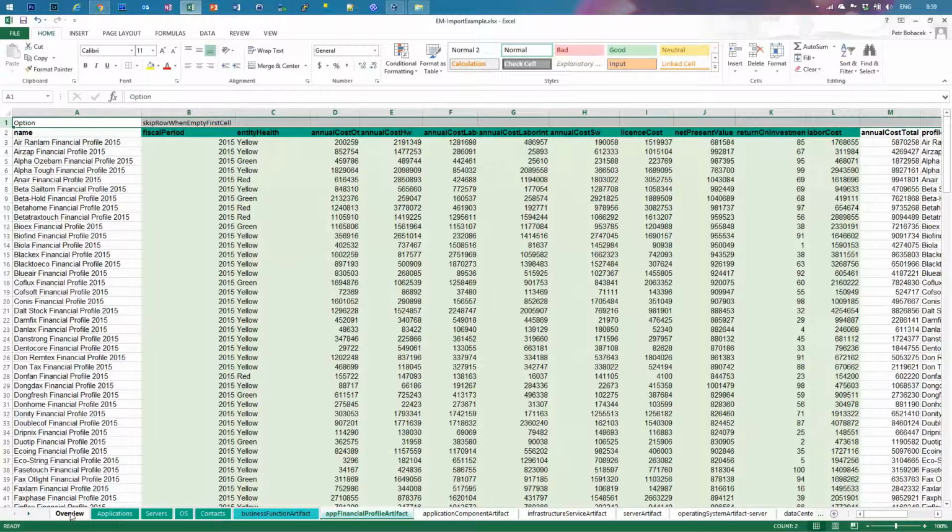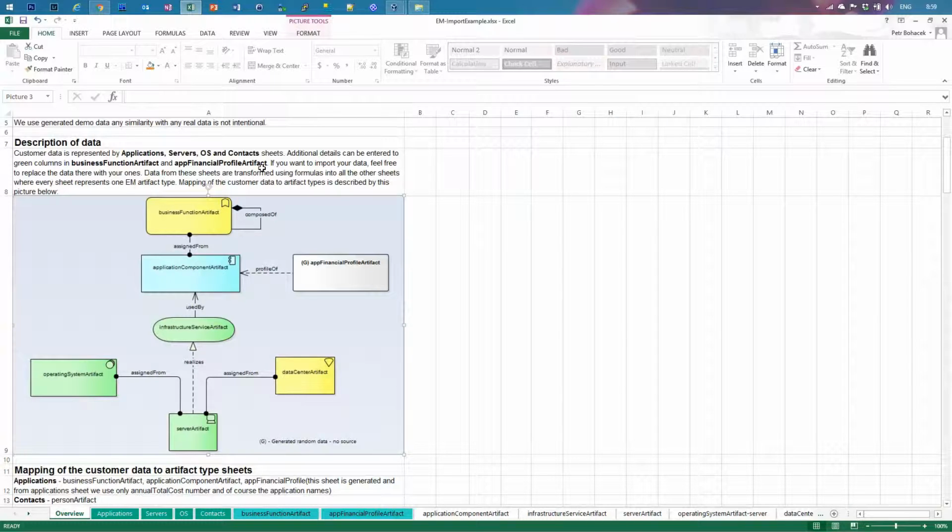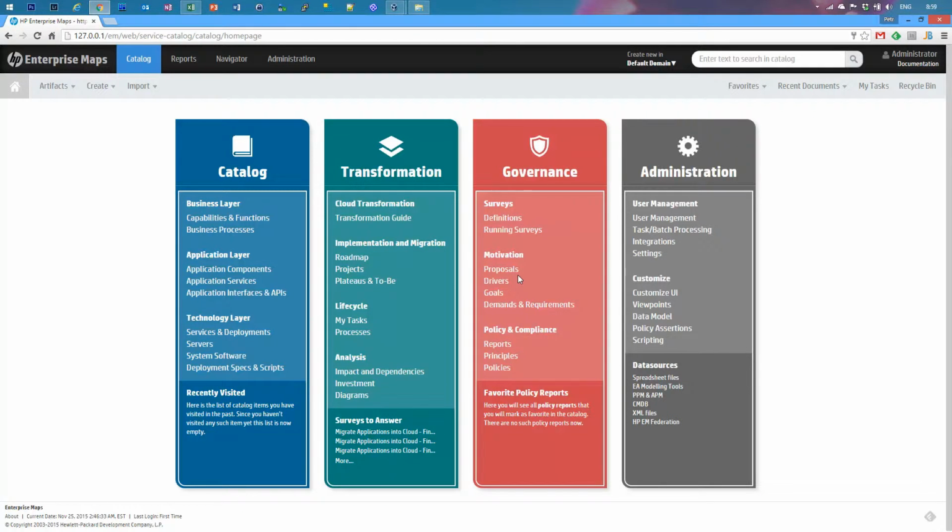So what can we do with this file? You should have your own instance of Enterprise Maps, and if you log in as the administrator, I would recommend you to create a special domain in order to import the data from this sheet.